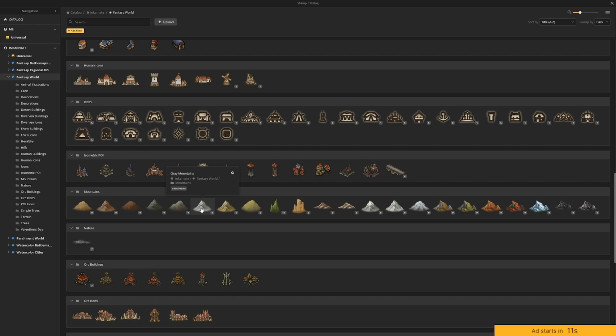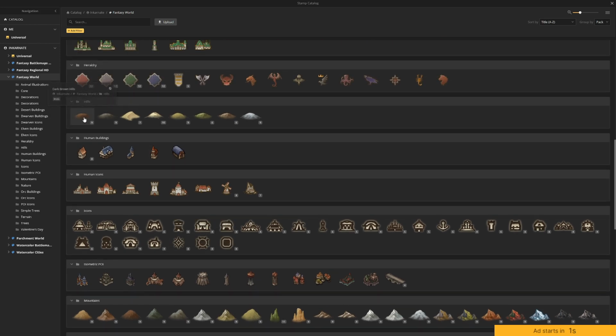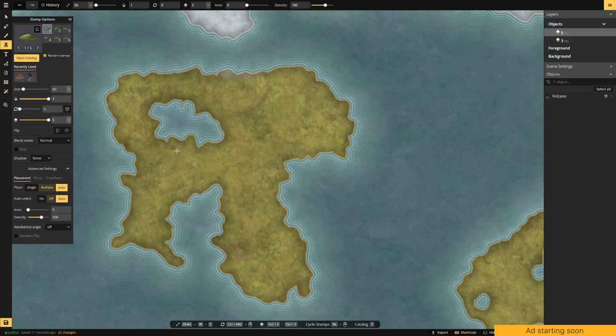This is a learning thing for me as well. Ooh, mountains. How big are the hills? Not big, especially if I've shrunk them down. Okay.